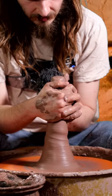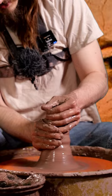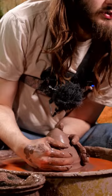And again, this top clay is just so stiff. All right, we gotta be careful. We don't want it to split. I feel like it's definitely wanting to split in some of these rims here on this bottom edge. So we're gonna take that edge down, have our fingers underneath that edge. There you go, right? And then you just project that clay right back up.